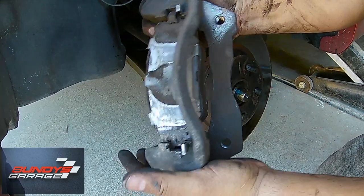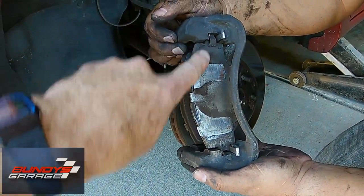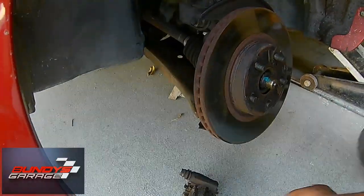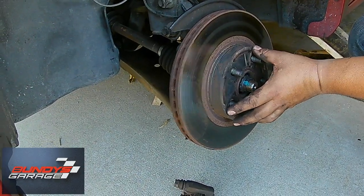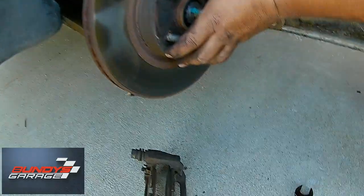With the pad still on, note the location of the clips and the direction that those are. Sensors tell you when the brake pad gets low and start making noise — they start making a screeching sound when the brake pads get really really low. Why is that? Because metal is rubbing up against metal.